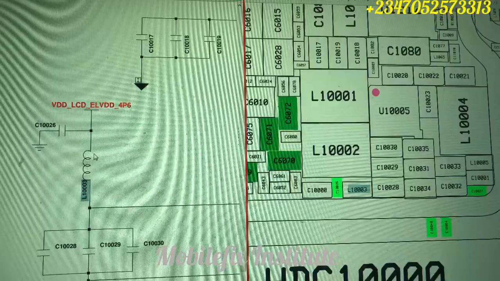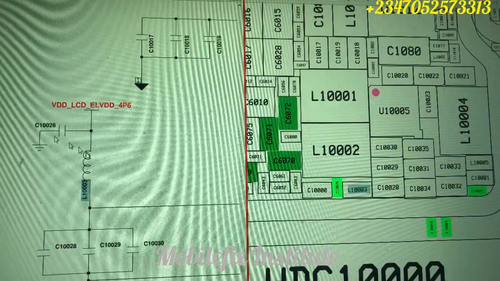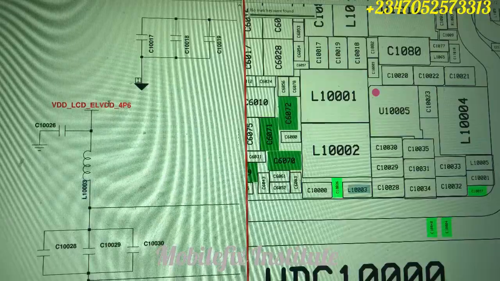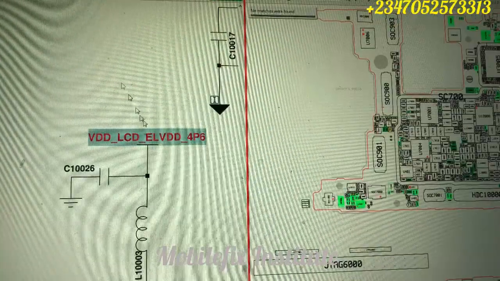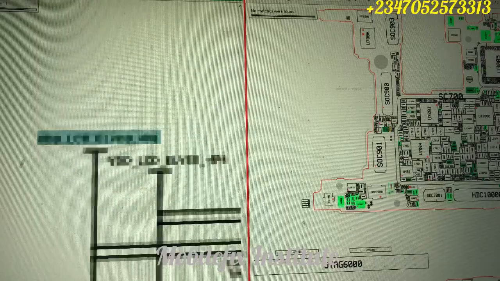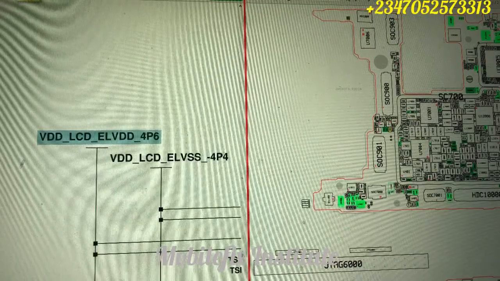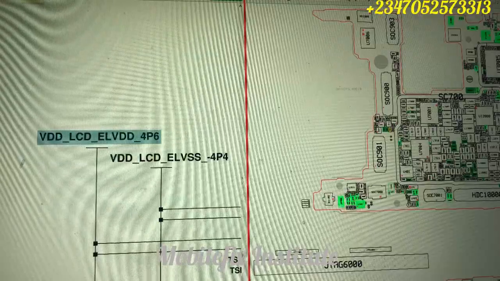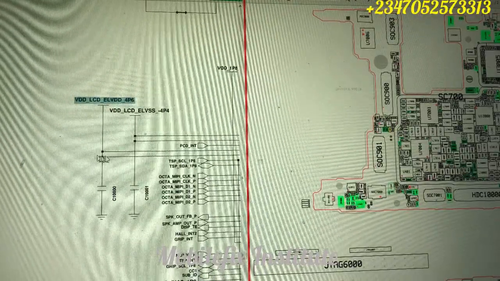So these are the things you have to check. And this ELVDD 4.6 volts can only generate this voltage if this EL on 1 gives that 1.8 volts to your display IC. Okay, and that EL on 1 can only give that 1.8 volts after you've connected your screen.